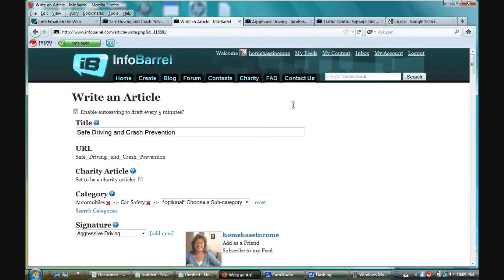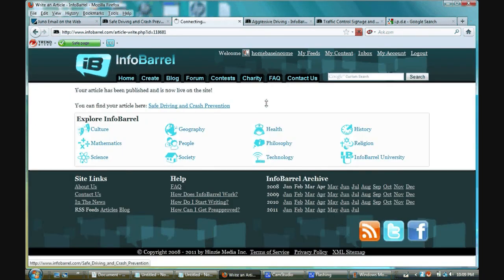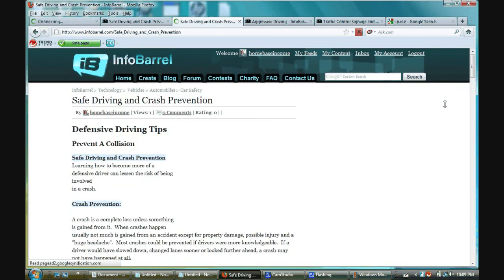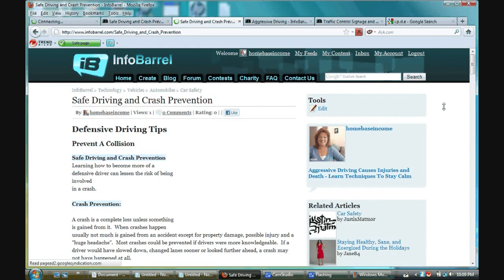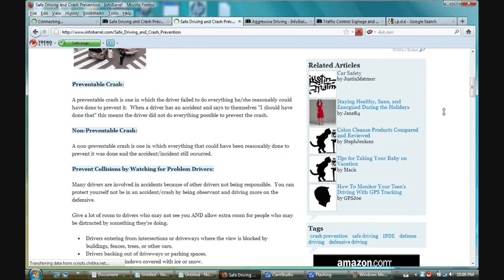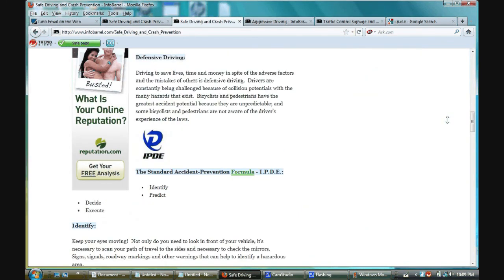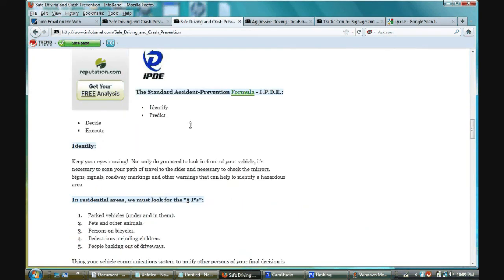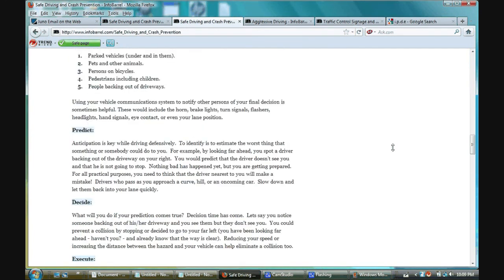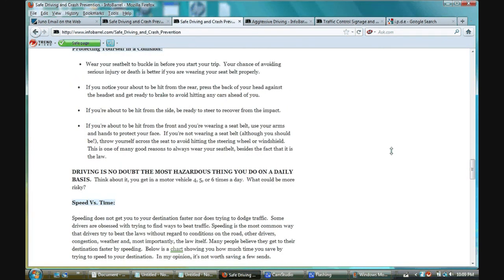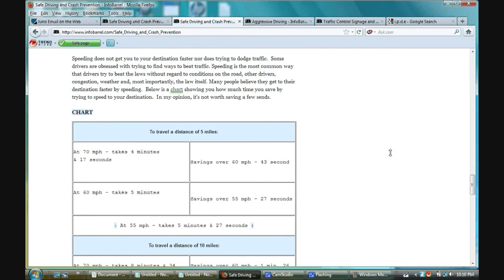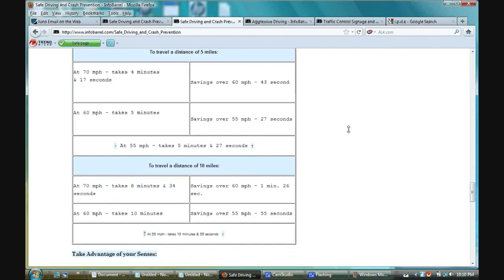Click publish. I'm clicking my link. There's my article. Okay, I'm kind of rushing it now because I want to stay under the 15 minutes for a video I can make. See, now I want to change this, folks, and I will change that. You have to mess around with it, but you have to look at it. That looks pretty professional. It looks good. There's my chart. Stay tuned for the chart.